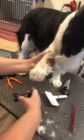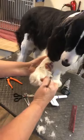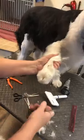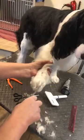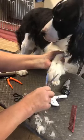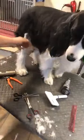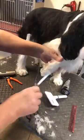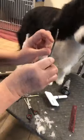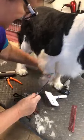So just very carefully. Now, we have the regular hair that's here on the foot. So any of this here, I need to match to this length. You don't want to go below it. So right now, I'm just going to get off the extras. Like I said, he's not a show dog, so he's not used to all this kind of prim and proper stuff, if you will. This is where, now, if you take these scissors and you turn them around and use that, there's your straight shear. Look at that for a nice trick. So that's what I'm doing.